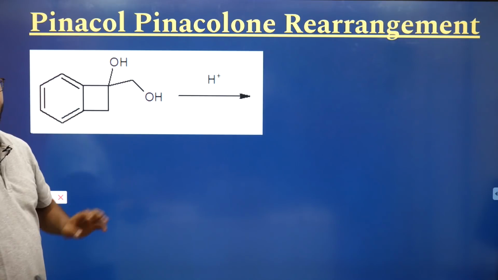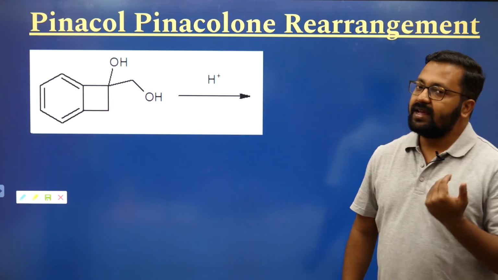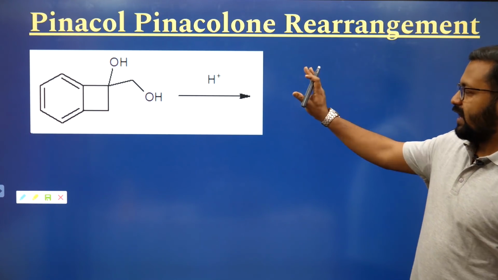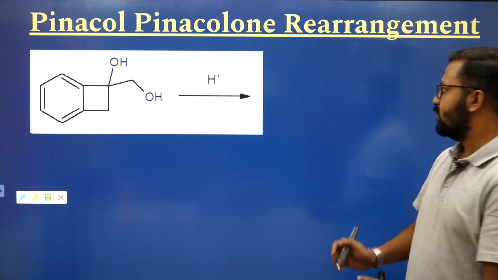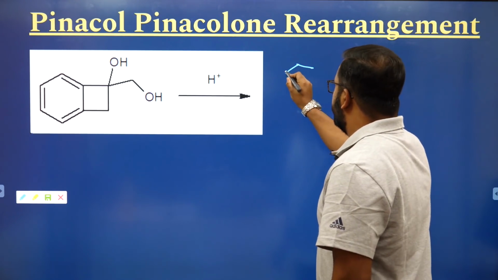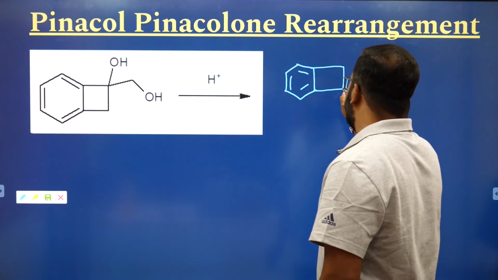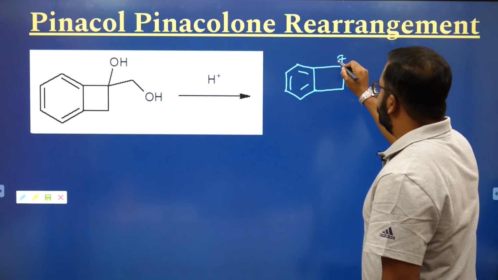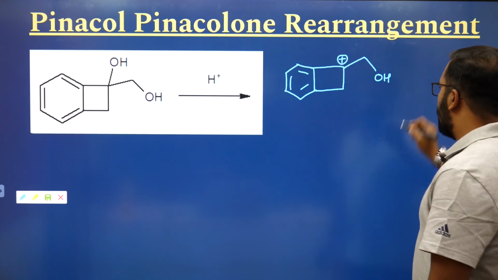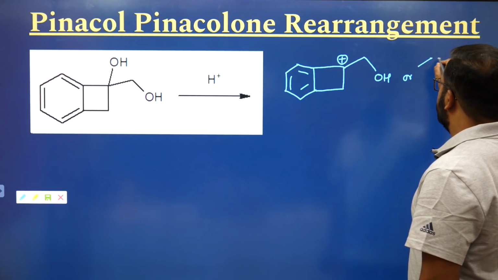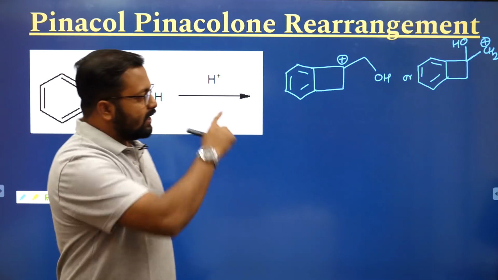It's a vicinal diol. First we have to check that it is a vicinal diol. Now, if it is a vicinal diol, we have to identify where the carbocation will form. So, what I do is I write both the carbocations in my rough part of the notebook. So you can form this carbocation, something like this. Okay, or you can form a carbocation something like this. You can form any of these 2 carbocations.